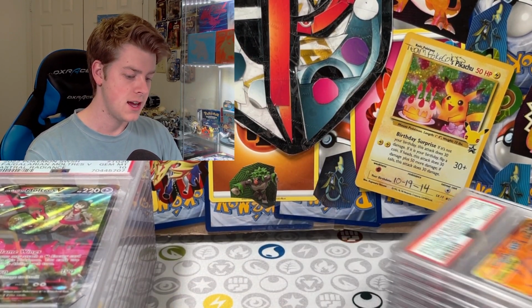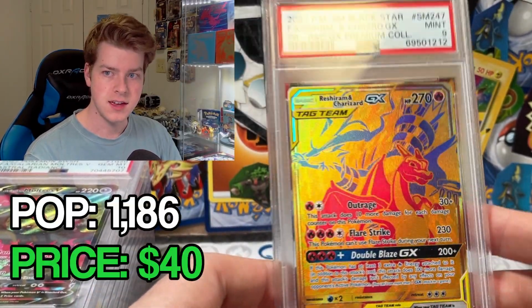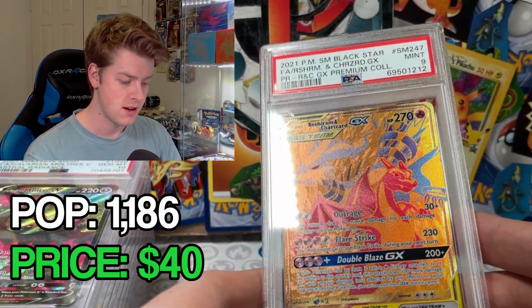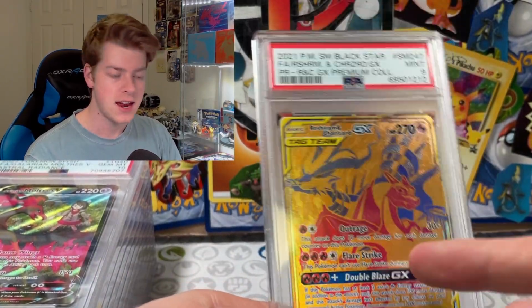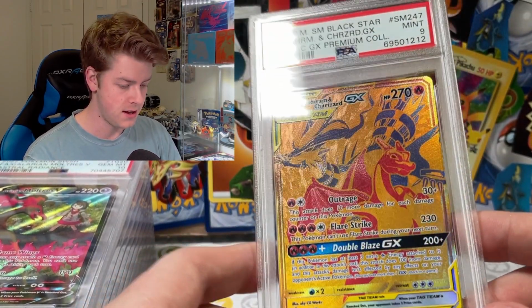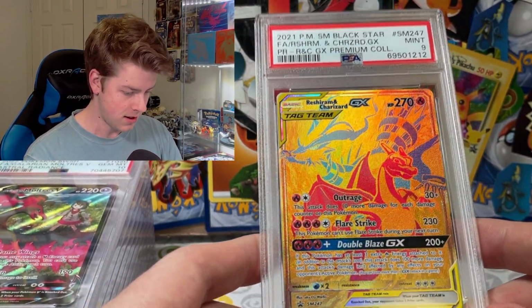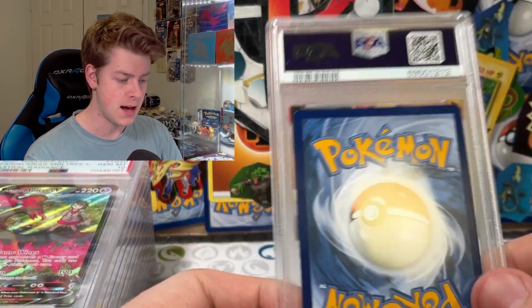So we got a PSA 9 Tag Team Reshiram GX Sun and Moon promo card. I really wish this would have got a 10. If I would have got this a 10, I would have kept the other one because that other one did get a 10, but I'll show that here in a minute. I think it just got a 9 because the centering is a little off left to right. Otherwise, I think it's a phenomenal card.